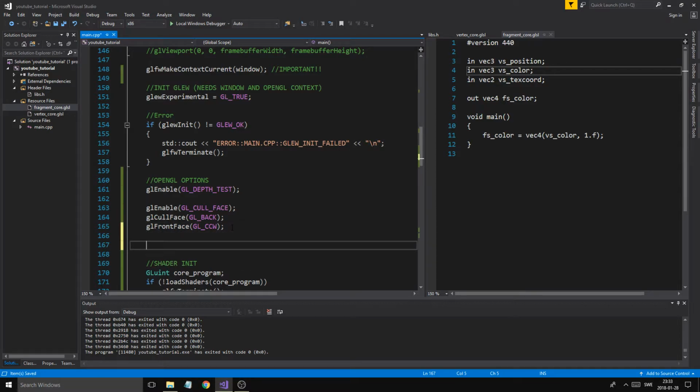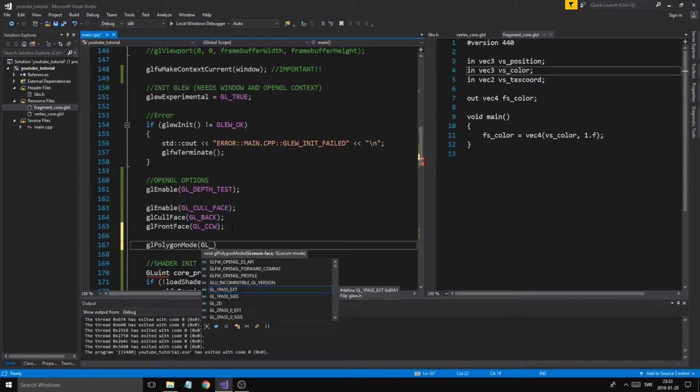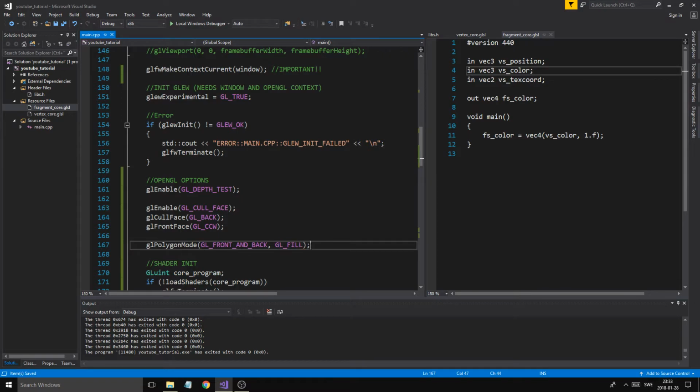Now, another thing we want to enable at this moment is the polygon mode, glPolygonMode. This is really fun, more for the fun of it; it's not really important. A polygon is basically a set of points making a primitive that you can make objects with. A triangle is a polygon, a square might be a polygon. We're going to say that the front and back of this polygon will be drawn with GL_FILL. This is the default: we fill the shape with a color. If you want it to be just the outline, you'll say GL_LINE or GL_LINES. I think it's GL_LINE, but you'll have to test that out. Then you can draw the outlines of the whole thing. That's kind of cool to play around with, but we'll keep it at fill.